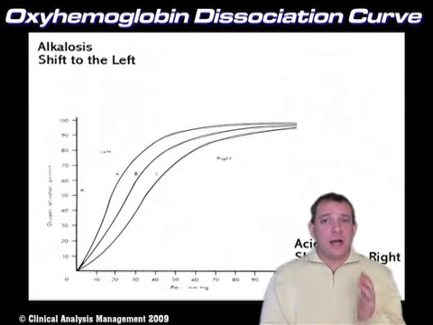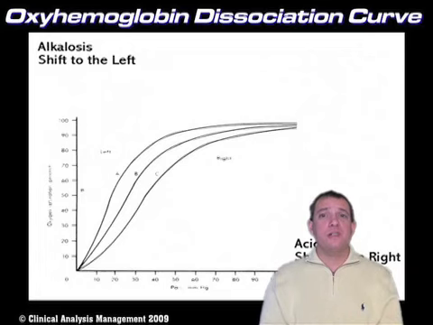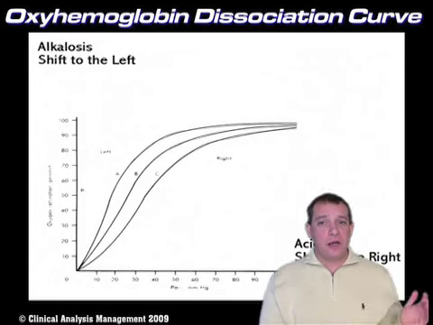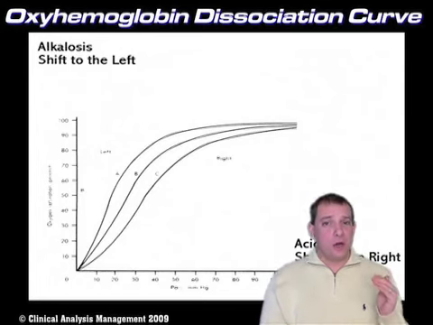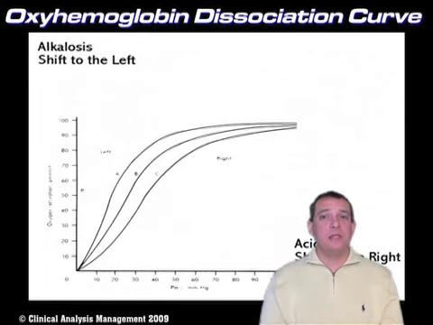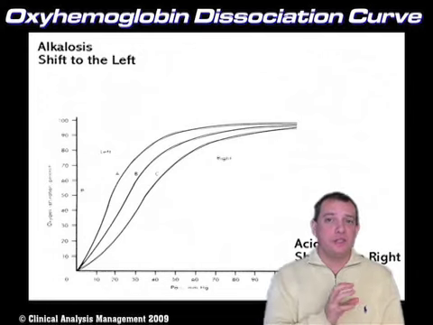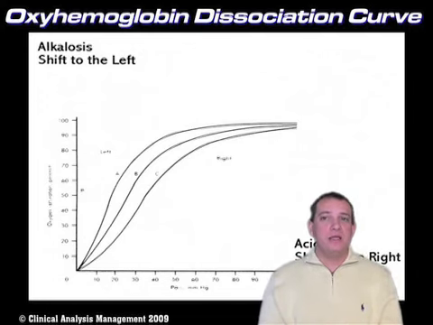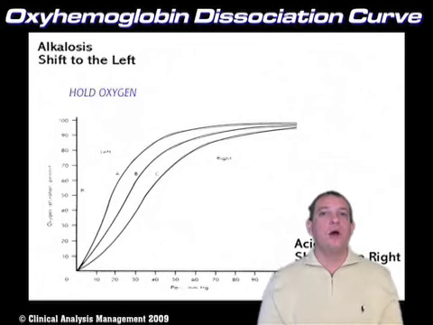Okay, so we've talked about the B curve, and we talked about a normal curve. This oxyhemoglobin dissociation curve has the ability to shift either to the right or to the left. And so the curve on the left side, the A curve, would be a shift, what we call, to the left. And so if we've got an oxyhemoglobin dissociation curve shift to the left, what does that mean? Well, if the patient has had a shift to the left, what that means is that hemoglobin wants to hold on to oxygen. It doesn't readily want to release it.